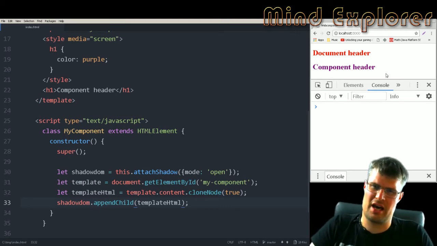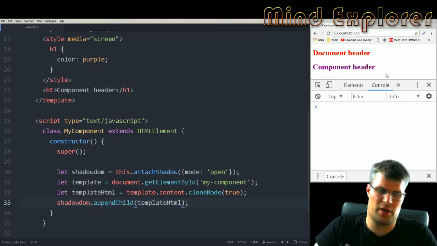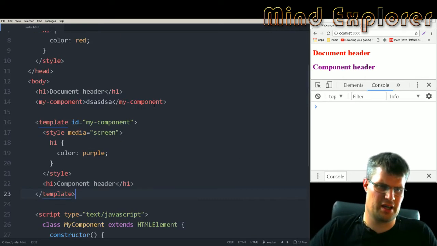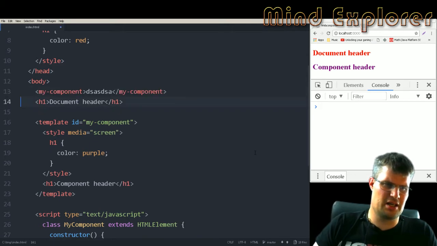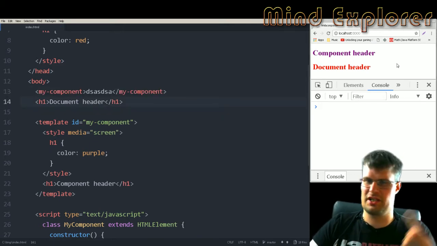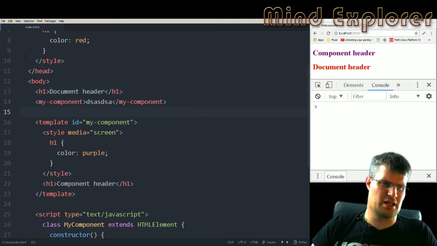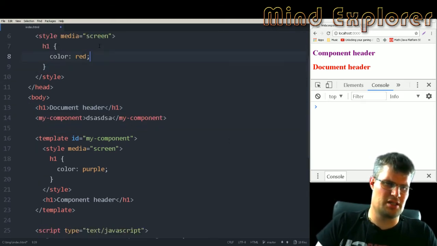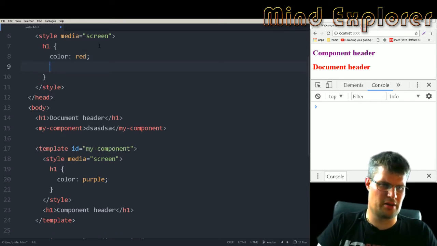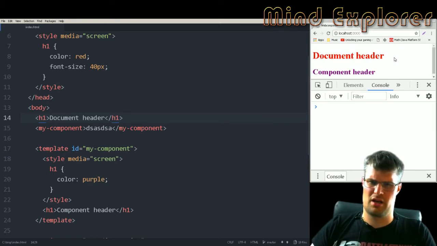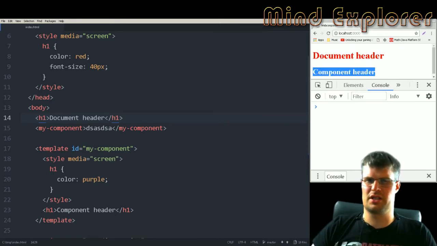And there I have a component header which is purple. So the difference here is that it's inside of a component, so if I change the size it doesn't matter. I can change this up here and add a font size of 40, and that will not change anything about this component header.